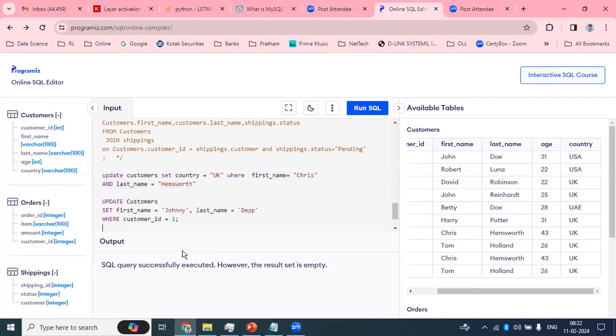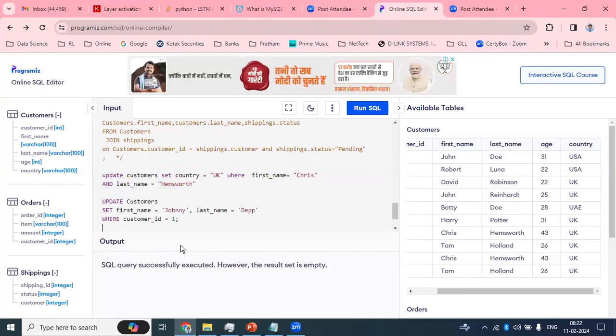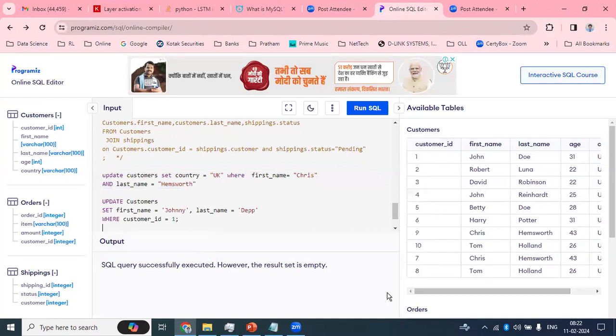Just try some queries like this. Let me know you are okay with that. Both of you can do it, right?